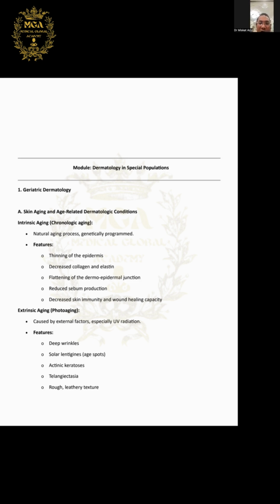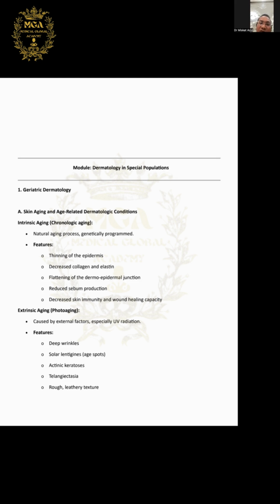First comes skin aging and age-related dermatologic conditions, especially in the high society girls. You will see they will come to you with a skin mark or skin stretching on the cheek. I'm sorry, not knee, on the cheek. There is a flappy mass. Like this condition, they will come to you.